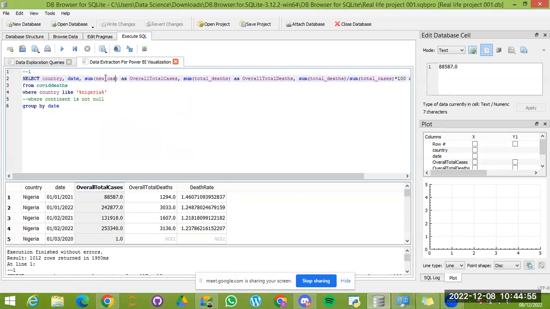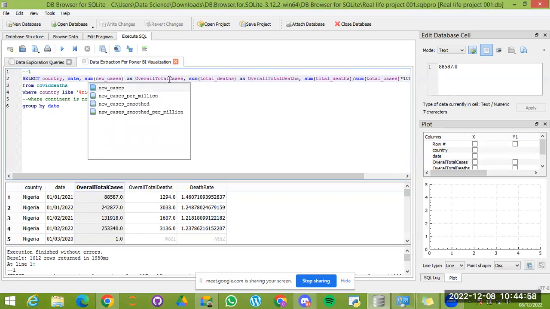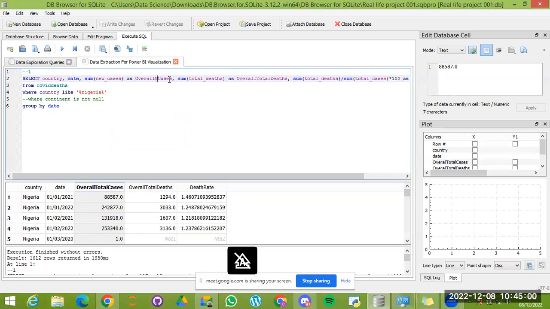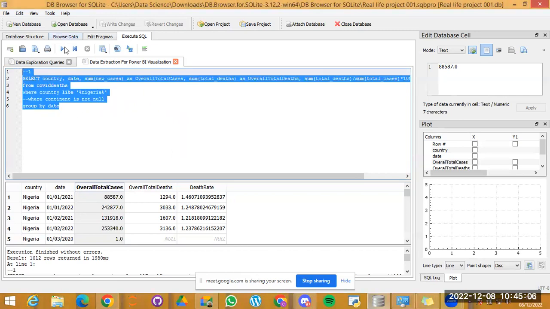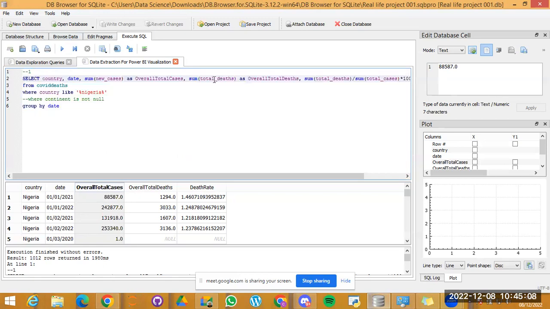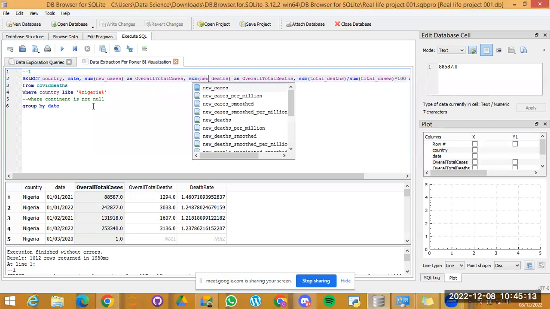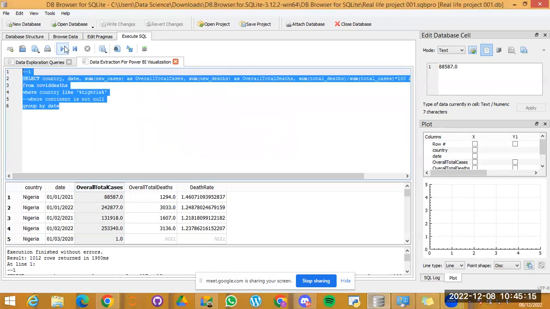Let me change this to sum of new cases so I would explain it in a different light entirely. Okay, so let's run. Then here will be new debts. So I will explain this in a different light so you would understand.